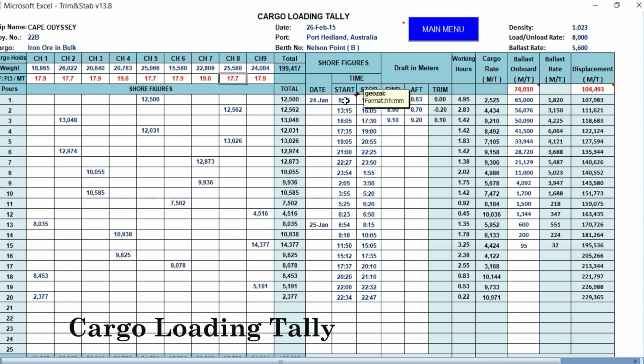These are when you start loading, when you stop, what will be your draft. You read it from the load master, the time, working hours, and cargo rate. Just your ballast. When you take out your ballast, if you put 12,500, how much will be the remaining ballast? And your ballast rate and displacement.